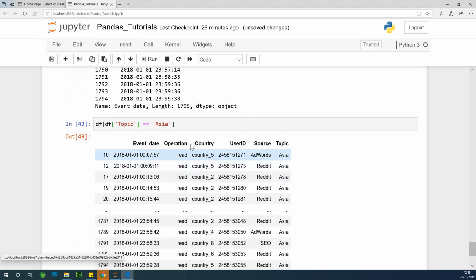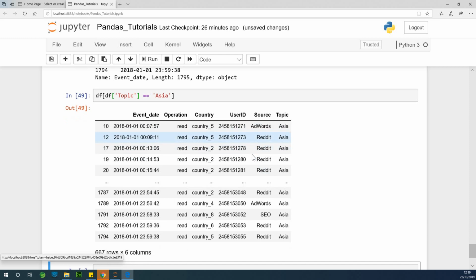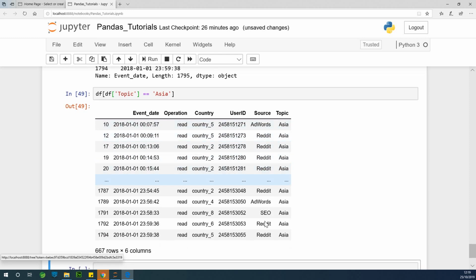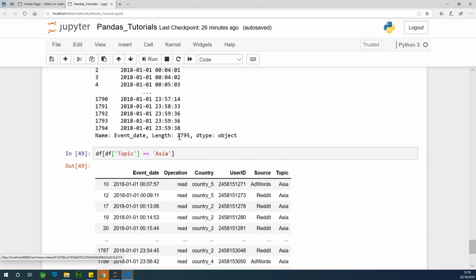All right. So the assignment I'm giving you, select for where source is equal to SEO. All right. Select for only where the source is equal to SEO. So let's say you want a list of items where source is equal to SEO and topic is equal to Asia.